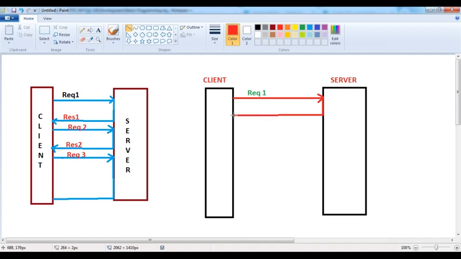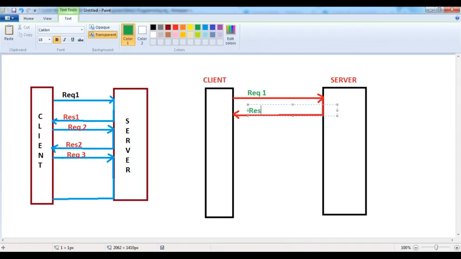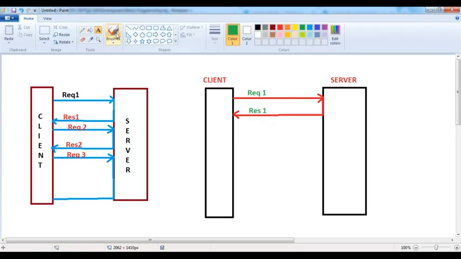Okay, I have received the response back from the server side. We got that response back. So this is response 1. For my request 1, we got that response 1. Now the client is initiating one more request, request 2. The client has initiated the second request now. This is request 2.